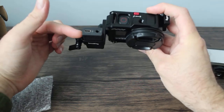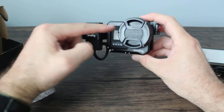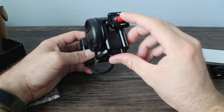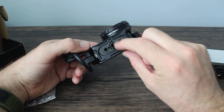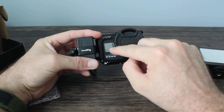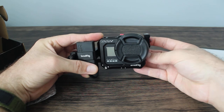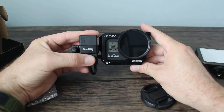Yes, this is a little awkward here on the side. No big deal to me, as long as it doesn't get in the shot. And the modular attachments here, we can add hot shoes just about anywhere. Having this tripod mount, that quarter mount there, really is nice. This lens does cut into the side here a little bit. No big deal. I think that's fine. You can still make that out.